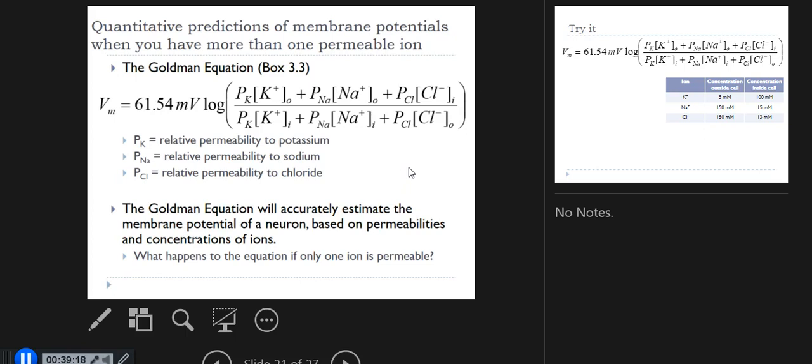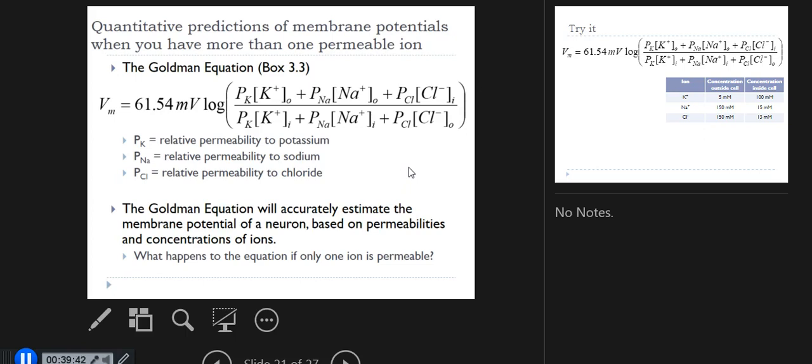Yeah, I was about to ask you guys that, why you think that is. And that's right. So for these ions up here, you go with the concentration out over the concentration inside. That is right, what we did with the Nernst equation. Out was divided by in. But with chloride ions, it's in divided by out. That is because we don't have another way to get the charge in that equation. So we just flip them and it works.